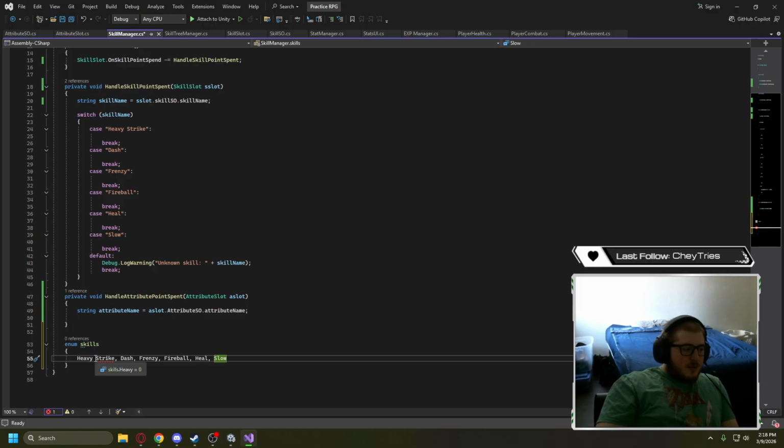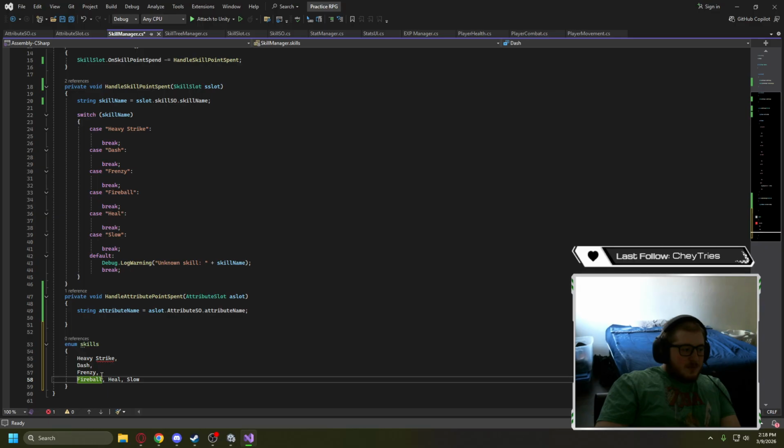Put these in quotes. Enums can't have spaces. Use camel casing, and use equals 0. I think then I will put these on different lines.